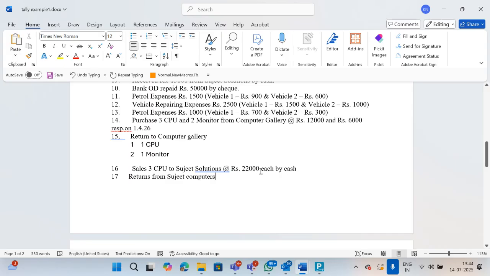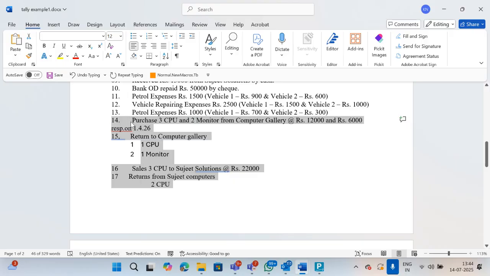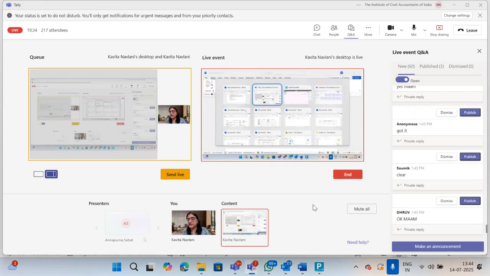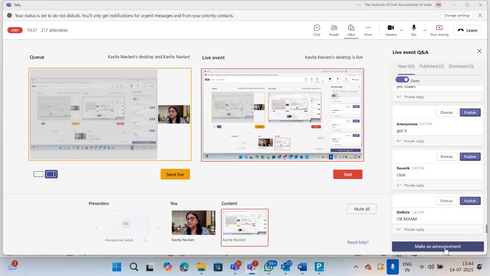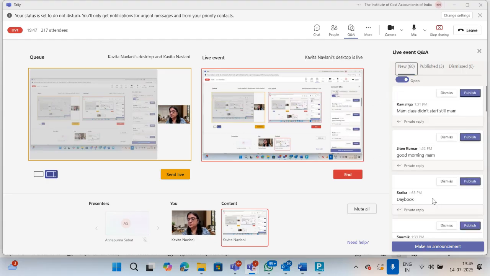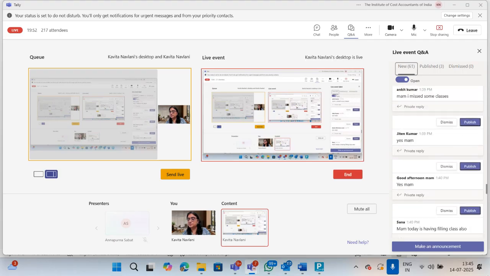Okay, I'm sending this by chat. Now copied it and I should send via chat. I'm sending you, beta, wait.